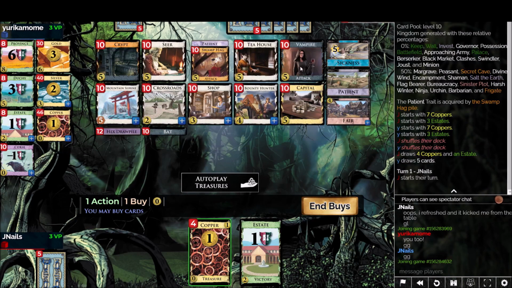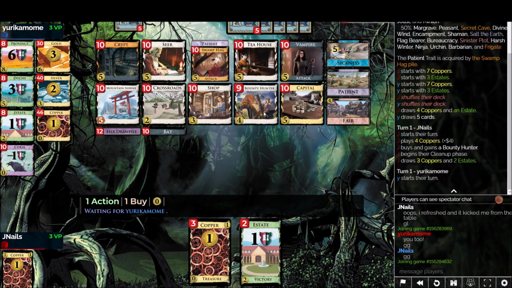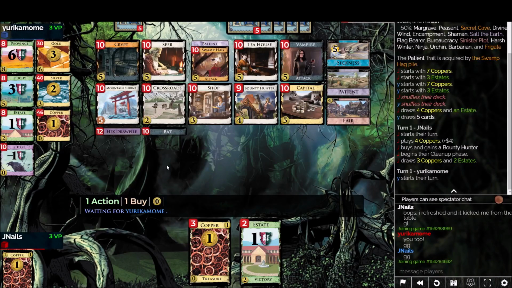I think a Vampire might be fine. Like, I don't need a bunch of thinning. Bounty Hunter can deal with the estates. Crypt can deal with the coppers. But Vampire is still a $5 gainer, so I could see taking a Vampire, potentially. Bounty Hunter, for sure, in the open. Probably with a shop, just to maximize the chance that I find my Bounty Hunter.